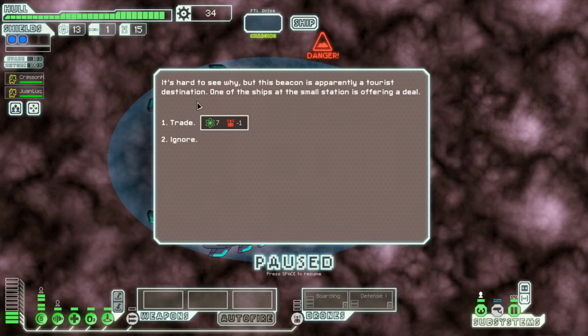It's hard to see why, but this beacon is apparently a tourist destination. One of the ships at the small station is offering a deal. 7 fuel for 1 drone part is very, very good. I need the drone parts, I definitely do, but I think fuel sells for like 3, and drone parts sell for about 5 or 6, so it is definitely worth it.